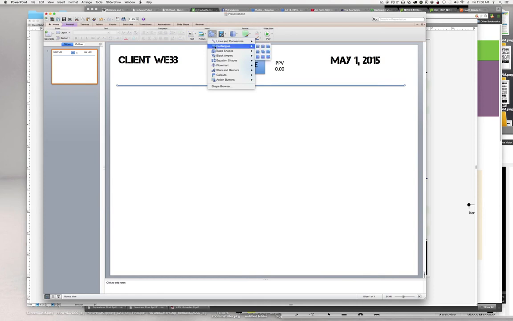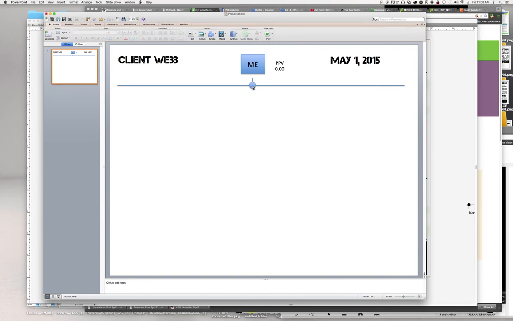Then I'm going to go to basic shape. So we'll go to circle, and I'm going to click the mouse and hold down the Shift button, and it's going to draw a circle. So there's the size I want, right? Actually, I'll probably make it a little bit smaller. Well, that's fine. So then I'll click it right there, and that's going to be my first client.